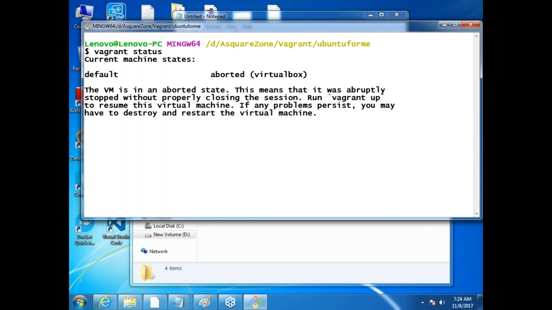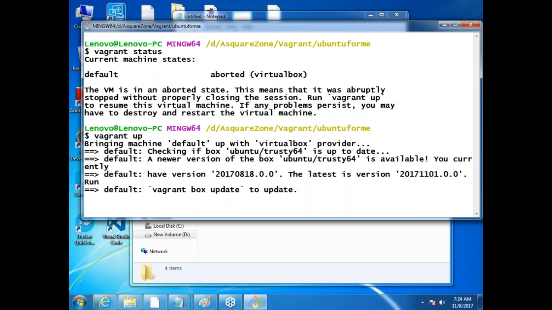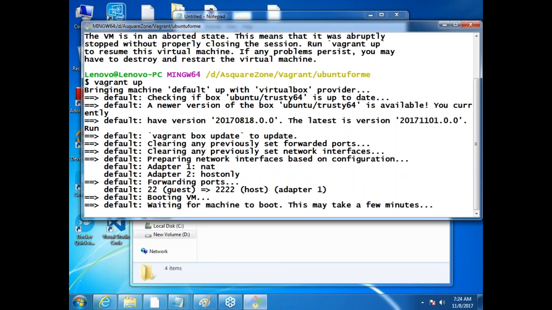The current machine state shows the VM is in an aborted state. So I would do vagrant up. Makes sense? This is the same command. Whenever you want to start, use up. Whenever you want to stop, use halt. Vagrant halt will shut down your machine.